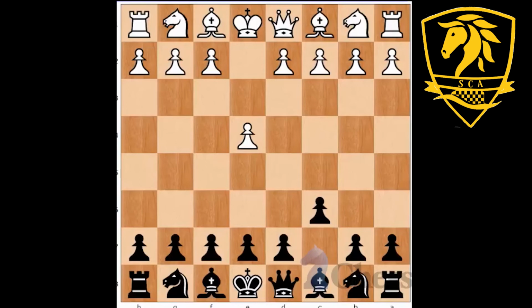It leads to very rich, very diverse positions, many of which rely on positional play, and in some cases we also have aggressive play involving opposite-side castling, and as I've mentioned, lots of choices, so you can often mix and match which positions you want to play. So I believe the Caro Kann is a very good opening for generally well-rounded players just looking to get a game where they can beat their opponent.